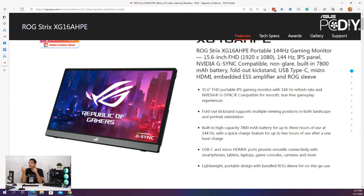This unit also has our integrated ESS Saber DAC and amp technology. So you get a really good quality audio experience, whether you physically connect to it or use the speakers for an improved audio experience. Definitely not the same class as a high quality external speaker, but definitely comfortable for enjoying a gaming experience, propped up and on the go. So it's a really robust and flexible monitor.